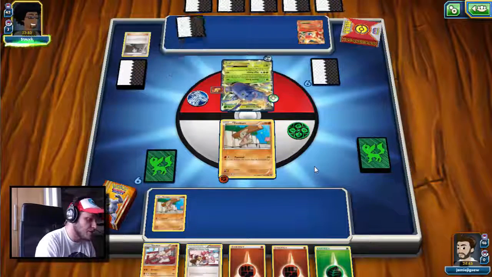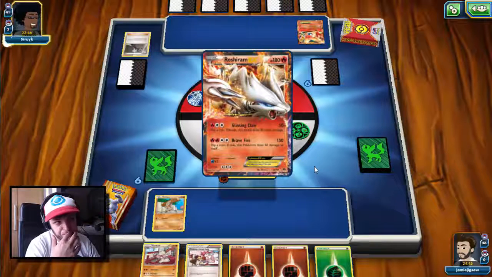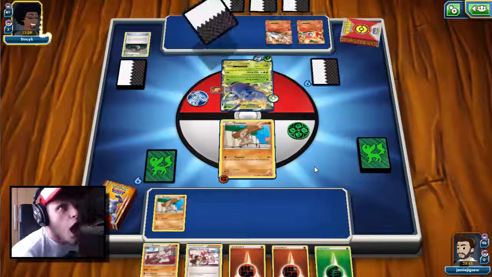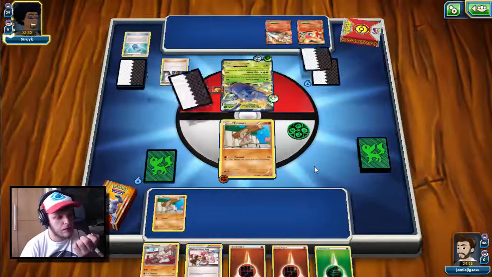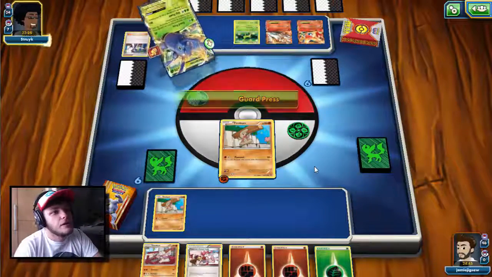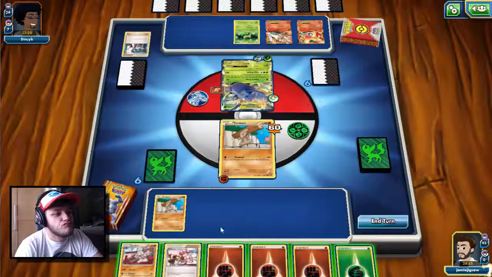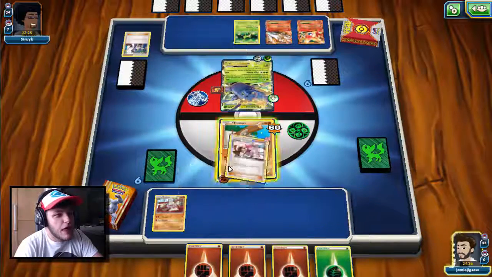Now, if he has a grass energy, he can do 60 points of damage. That's a Reshiram EX. That's a scary Pokemon card. I guess say we lost this one. I kind of knew we lost this one from the moment I saw Heracross versus Timburr. Yeah, that hurts.